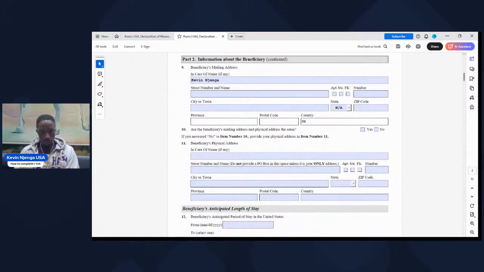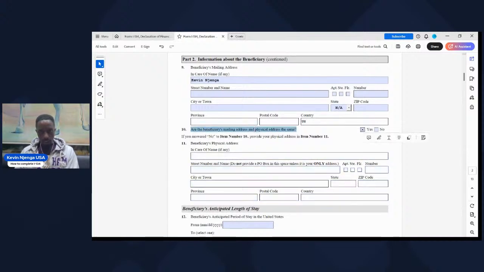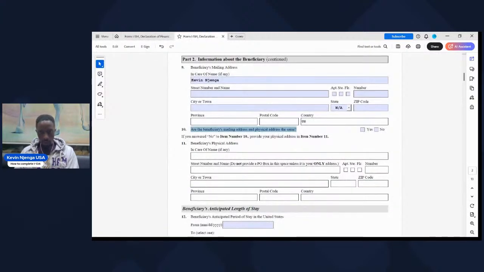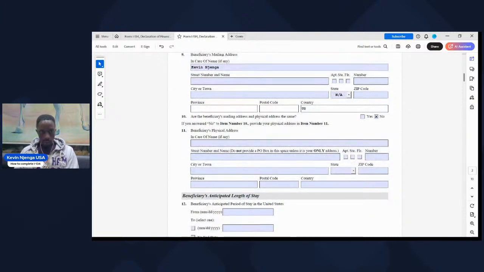And then it says the beneficiary's mailing address and physical address the same. So for this question, you should fill yes, because, hold on, let me double check. Okay, yeah, you can fill no, because here you're gonna fill your current address, because now for the person who the form is being filled for as the beneficiary, they're gonna fill their current address.